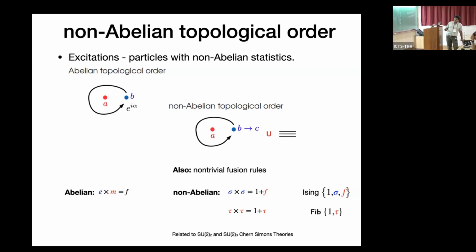But the way this gets implemented is that when you insert these excitations into the ground state, what was previously a unique ground state now develops a degeneracy. You get a multiply degenerate ground state, so you get these multiple states. And then when you take one particle around another, these states evolve into one another. There's a unitary operator that tells you how these quantum states will evolve. Okay, so these states where I can have this physics realized are called non-abelian topological phases.